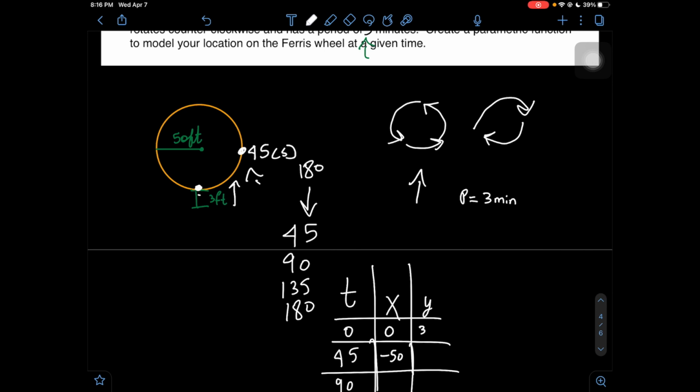Well, at our y direction, we're starting at the origin, but then we have to go up about halfway of the circle. But we know that the 50 feet is the radius, meaning from any point to the center in the circle, it's going to be 50 feet. So if we thought that the 50 feet starts from right here, at our origin, to the middle, and we can see the middle lines up with our 45, that's how high we went. Well, if we add 50 plus 3, we get 53, and that's going to be the y value for 45 t. So we have 53 as our y.